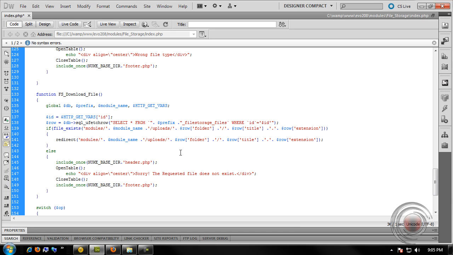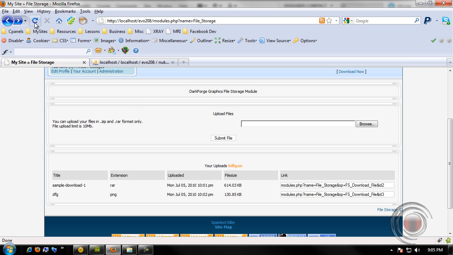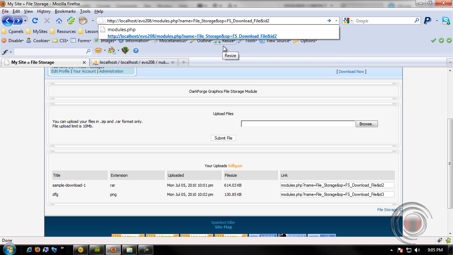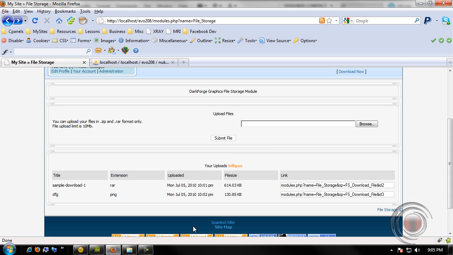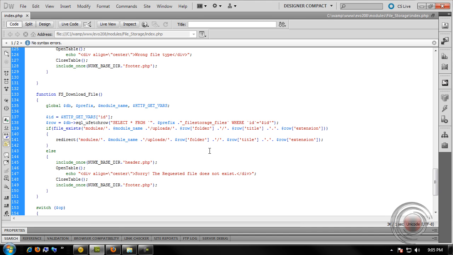So we have that, and what we can actually do is we will test that real quick. Make sure I did not make a mistake here. And what we'll do is we'll just add this modules at the end here, like that. And I have a typo, if you can see there. So what we need to do is find that typo, and it's somewhere in my code.